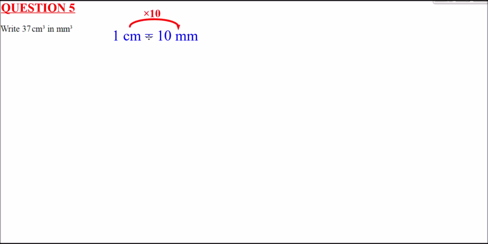We can now build up and think about how you change from cubic centimetres to cubic millimetres. Well, the clue here is in the cubic. So power 3, if you cube something, rather than timesing by 10, what we'd have to do now is to times by 10 in every direction. So if you're cubing something, cm cubed, you're talking about a volume, a length, a width, and a height. So you need to multiply 10 in one direction, times by 10 for the width, times by 10 for the height. You need to multiply by 10 cubed. And of course, 10 cubed is 1,000. So each cubic centimetre is 1,000 cubic millimetres.